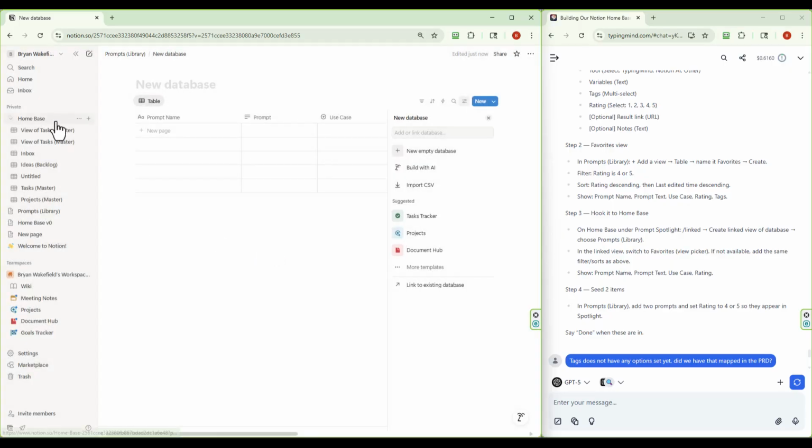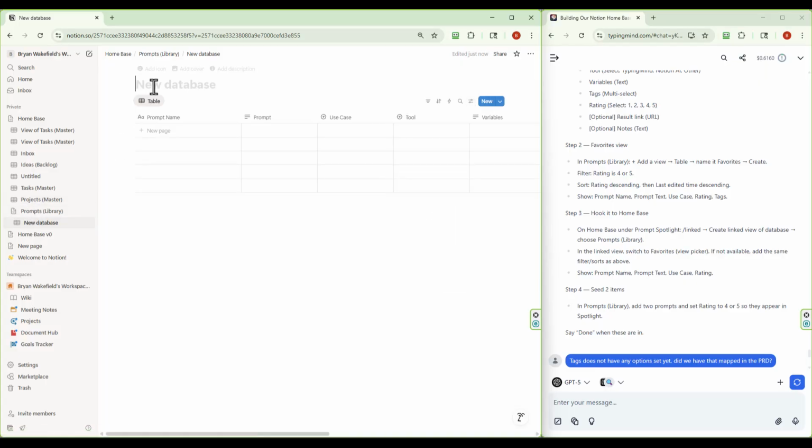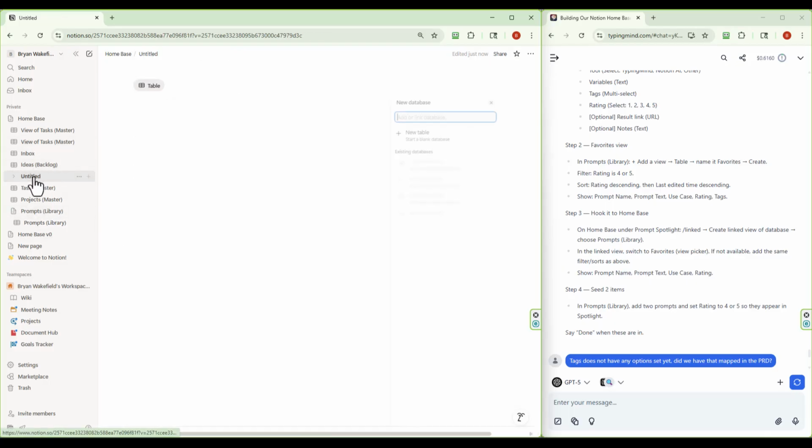Yes. I hope. Actually, we want it to be there. But that prompts library is not, oh, it's a page. So we want this to be called prompts library. Okay. Oh, maybe that's why we couldn't find it before, because I had it untitled maybe?